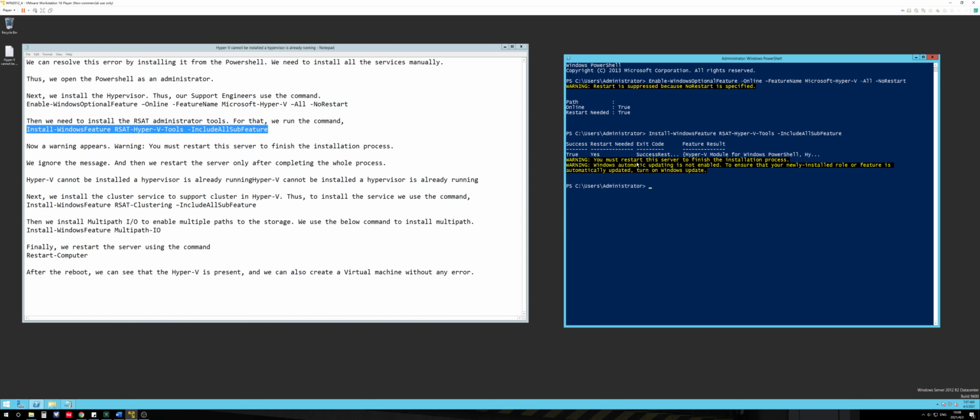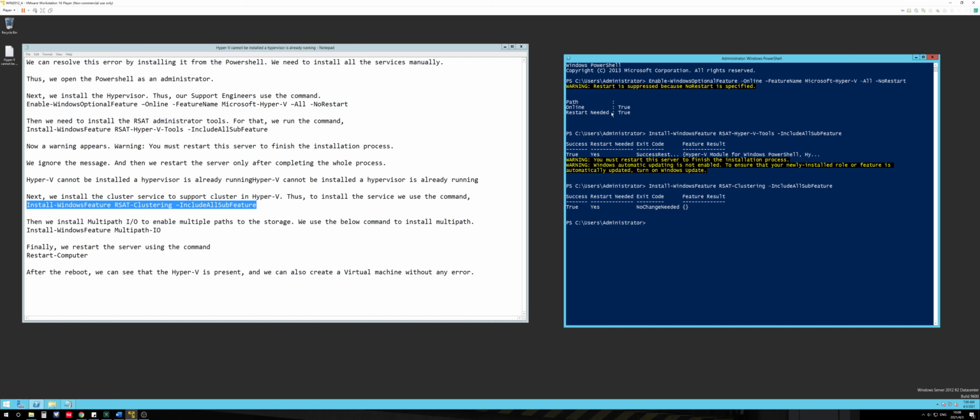Okay, working. It gives a warning that says you must restart the server, but we don't restart right now. Ignore this message. We keep installing. Paste here, enter.